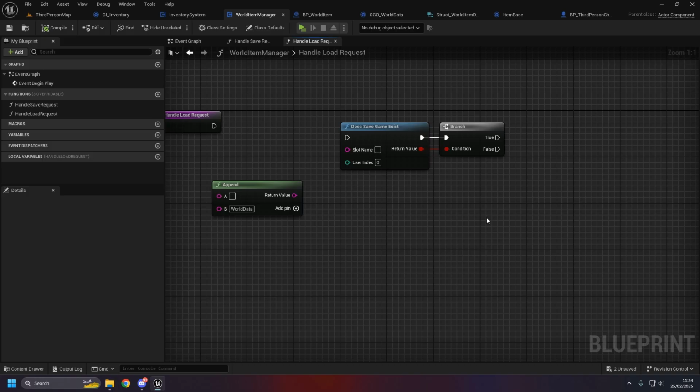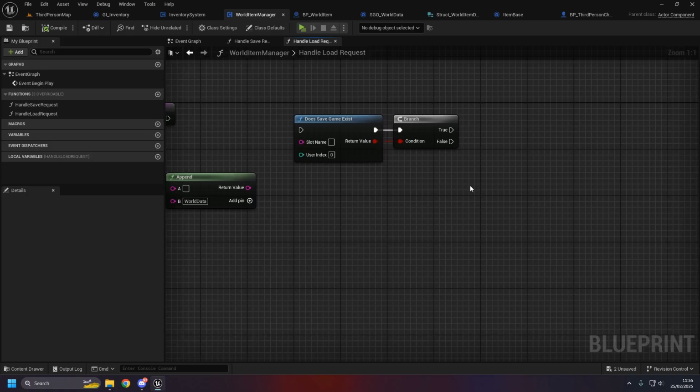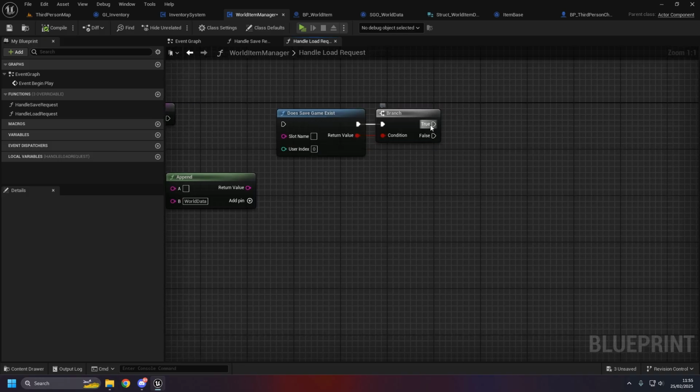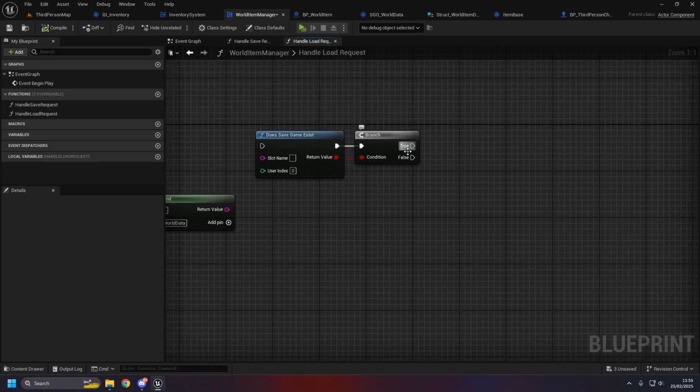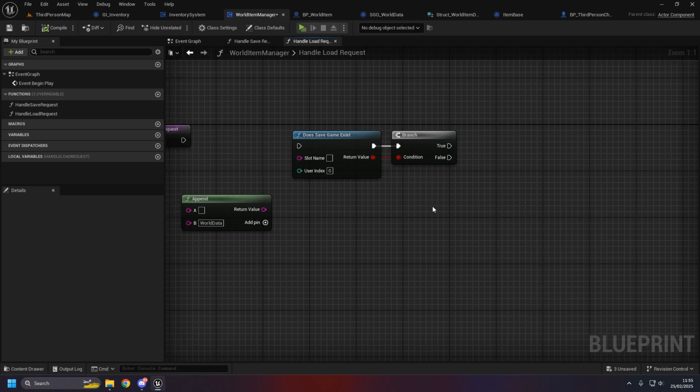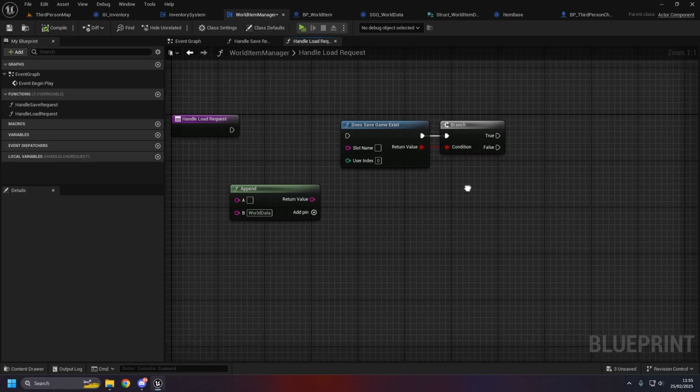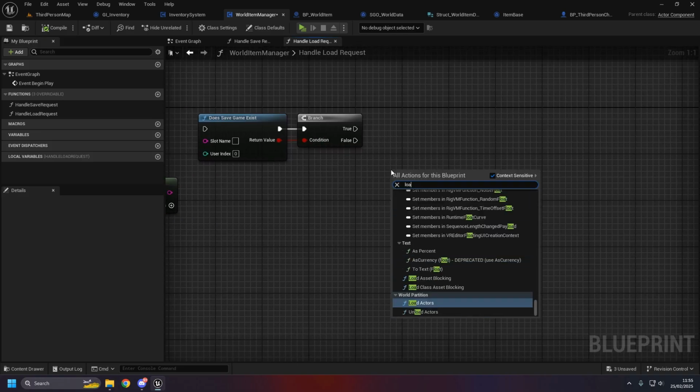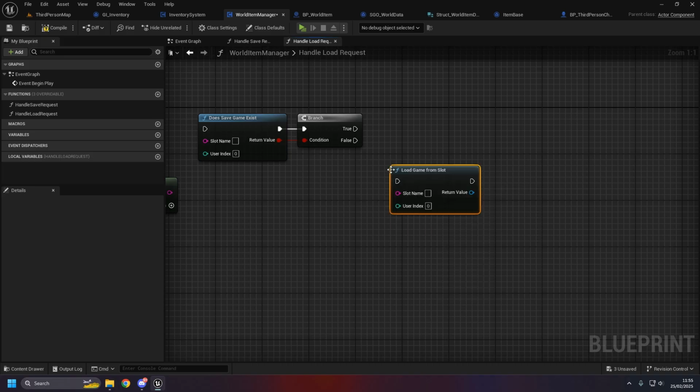I know some individuals like to create a save game object, creating a save with all the data in it from the start of the game if one doesn't exist. It's up to yourself whether or not you want to do that. In this particular example, I'm not going to. I'm just going to ignore if one doesn't exist. The reason is that it can be quite useful when you're testing, because if you're making changes and you just decide not to save, when you jump back in, it'll be like a fresh game again, because there's no data that's been loaded. Now, if it does exist, we can go ahead and load the save game from slot.